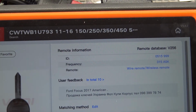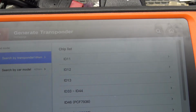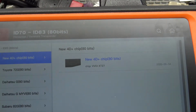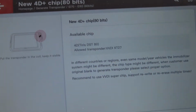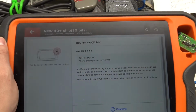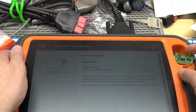So basically you would generate the Ford remote, and then you would need to actually go to generate transponder. And since it's a 2011 F-150 we're theoretically working on, we would go here, and then we would generate the chip. And then you would just learn the chip via OBD, and then you would do the on-off, the ignition 8 times to put the vehicle in programming mode to actually program in the remote portion of it.